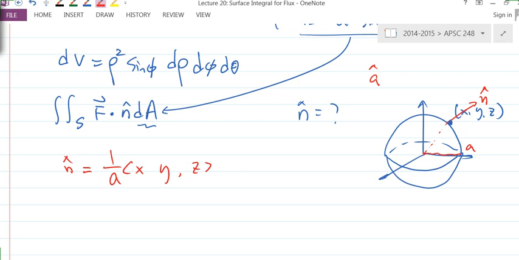Why is that? So you see what I just said here. You know a vector. Basically, which vector is perpendicular to the surface? From here to here, right? That vector. And what's this vector? From here to here, to the point P. What's the vector? OP equals x, y, z. What's n hat?